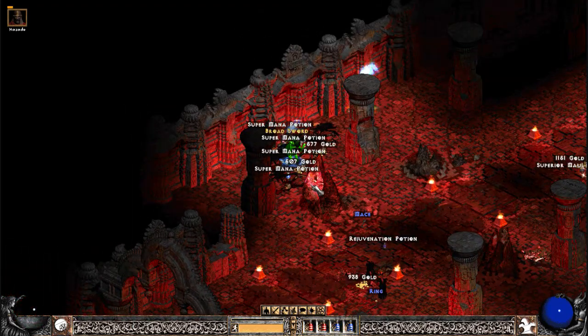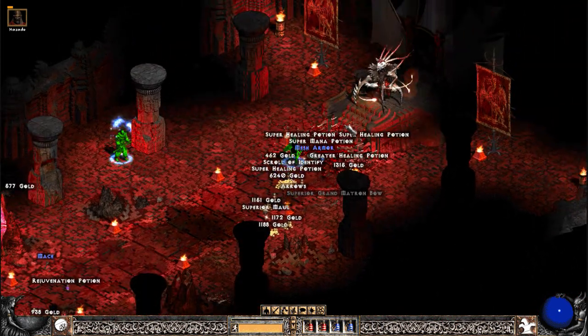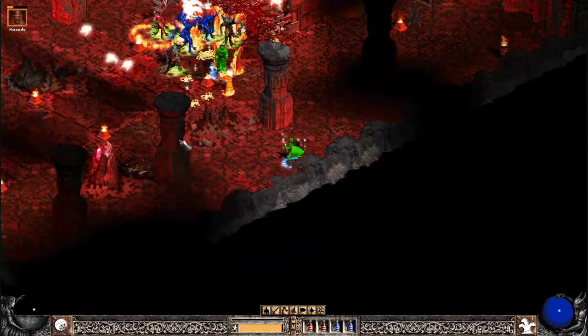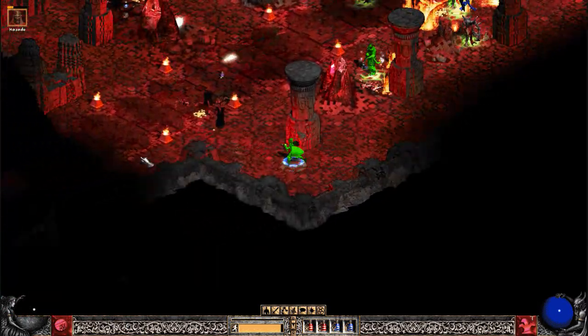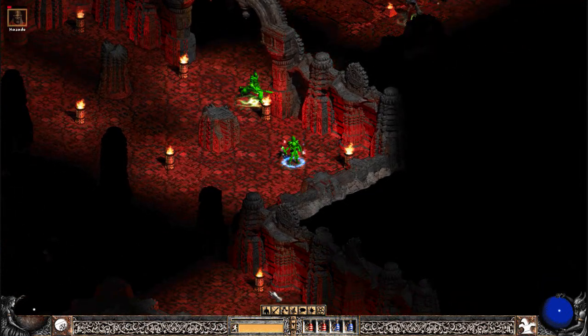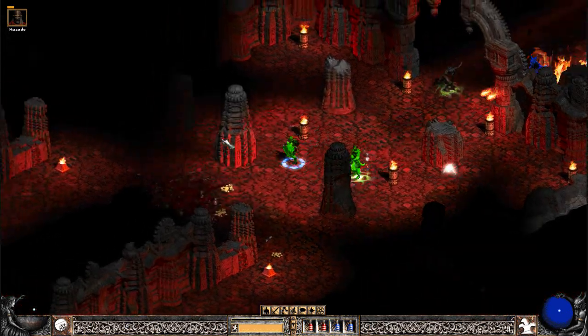Let's see. Do I need... No, I don't need mana. I just need health. I'm still poisoned. Oh my god. Whoa, whoa, whoa. Gotta get this damn poison off. Jesus Christ. It's because my poison resist is low in this build.